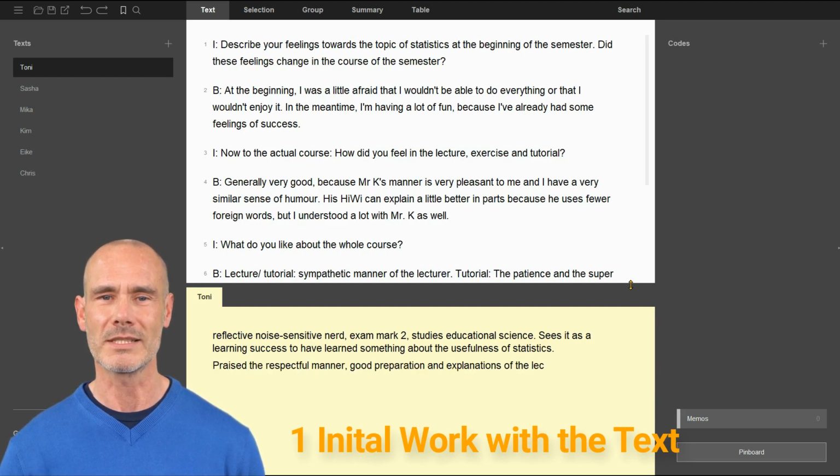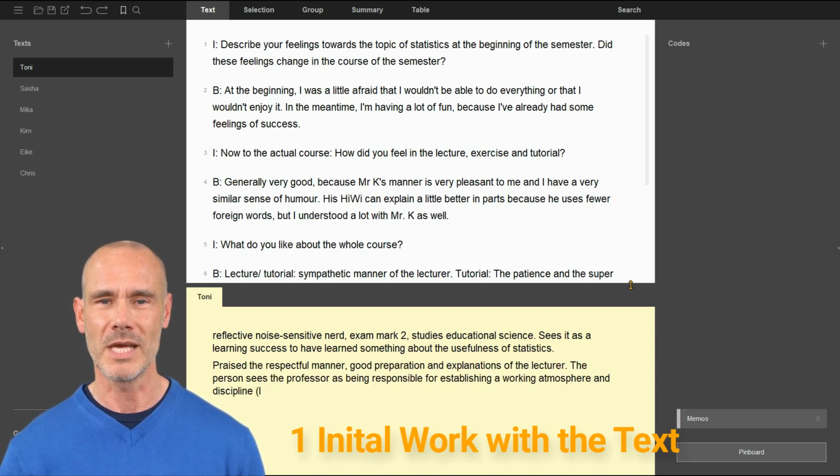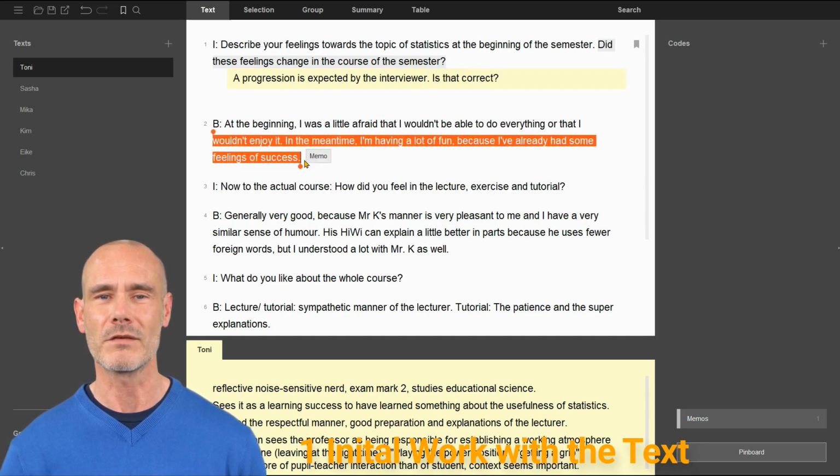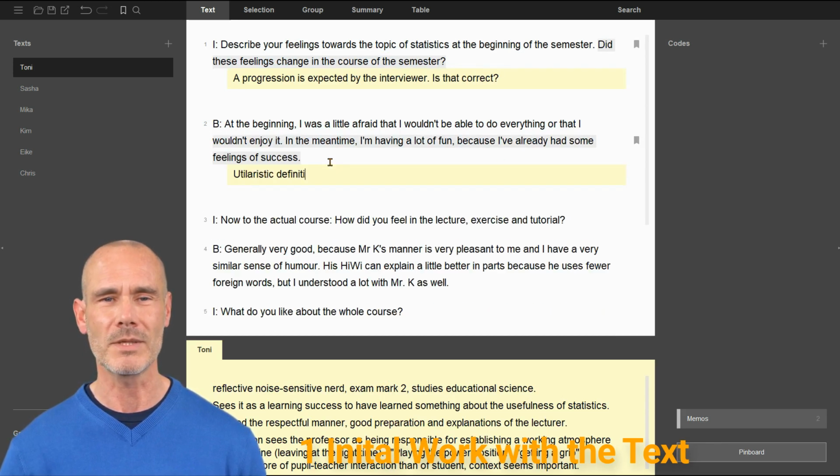Here you start your case summary, which you can constantly enhance during your work. Or you mark a special passage and write a note about it. Here you can write down special features or questions that will help you to understand the text.